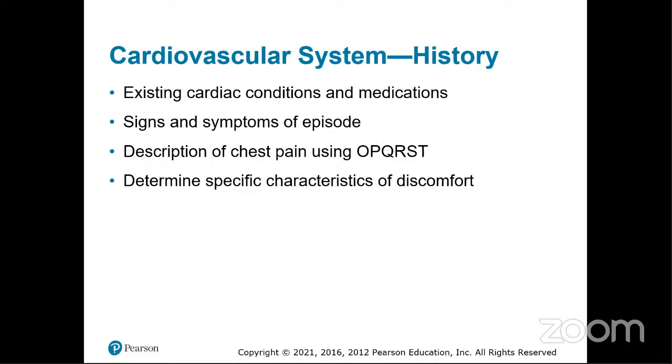The reason we're trying to do that is usually with angina pain, when they come in and sit down and go at rest, it'll get better. The pain will go away. When they get to that point where it's a full myocardial infarction, it doesn't matter if they're sitting, standing, walking, the pain does not change. So those are some characteristics we want to ask for.